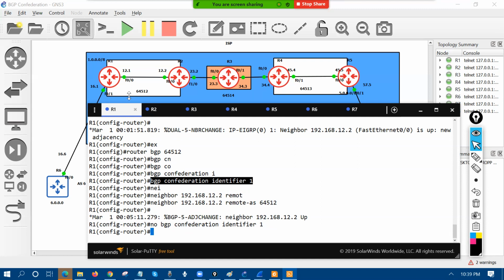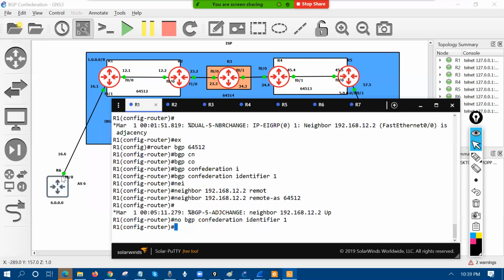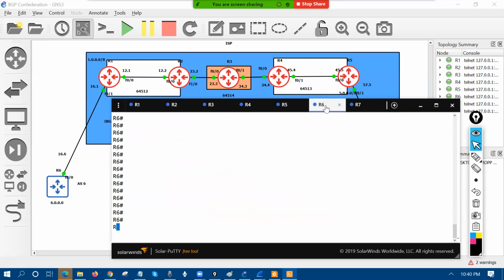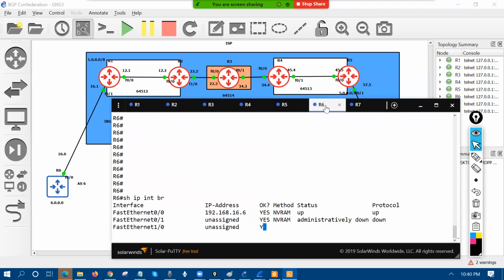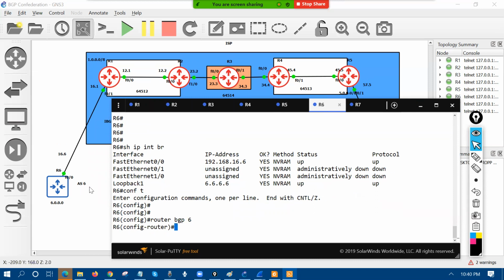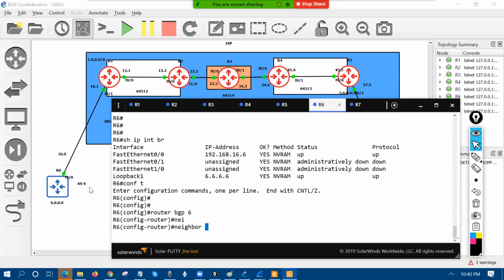But the thing is that when this customer, router number 6, if you see show IP interface brief, I have IP addressing over there. So I said router BGP, my AS number is 6, right? I'm going to form the neighborship with 16.1, right?